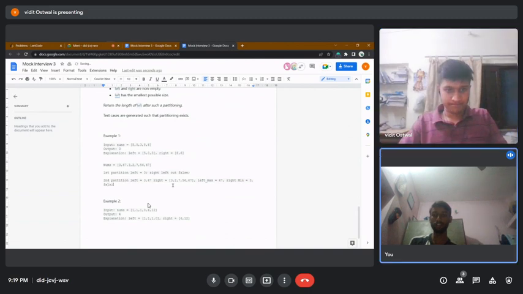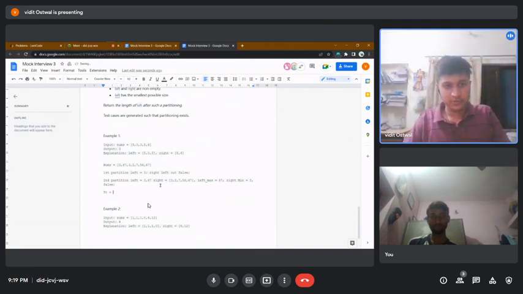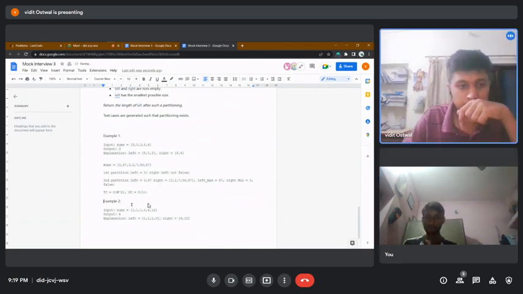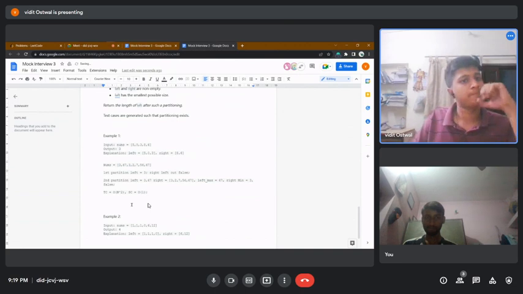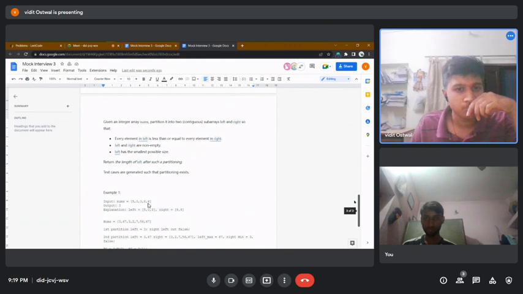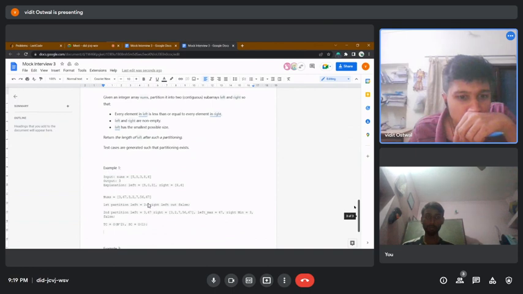In the same way, you will traverse for all the loops, I'll partition at every point. Time complexity of this approach would be O(n square), and space complexity would be O(1). Yeah, this would be my approach. So can you optimize this?